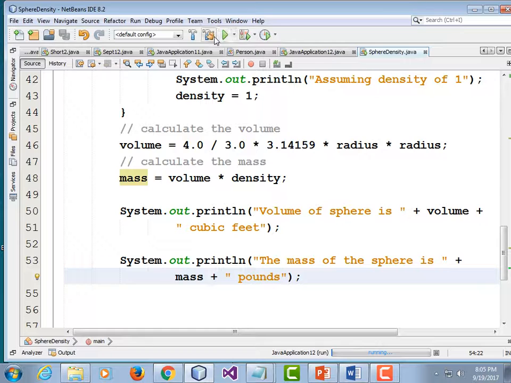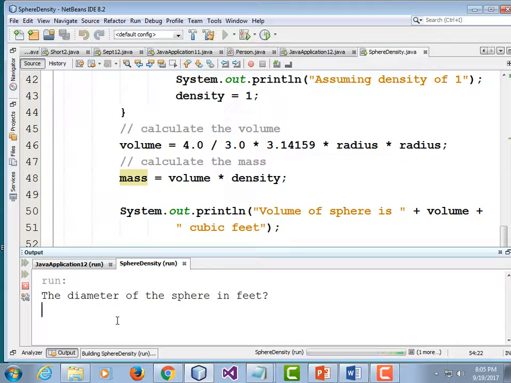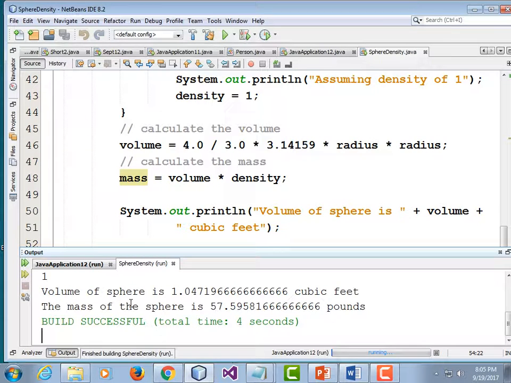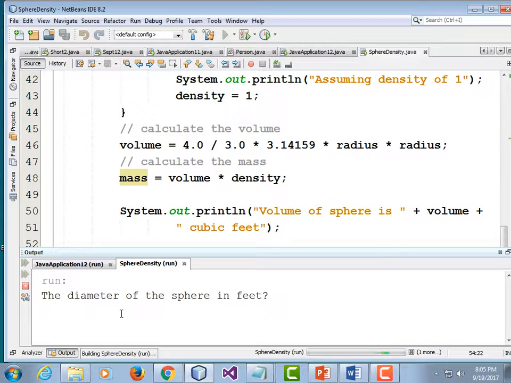I'm going to test mine. The diameter of the sphere, I have a 1 foot ball of ice. Weighs about 57 pounds. Going to run it again.